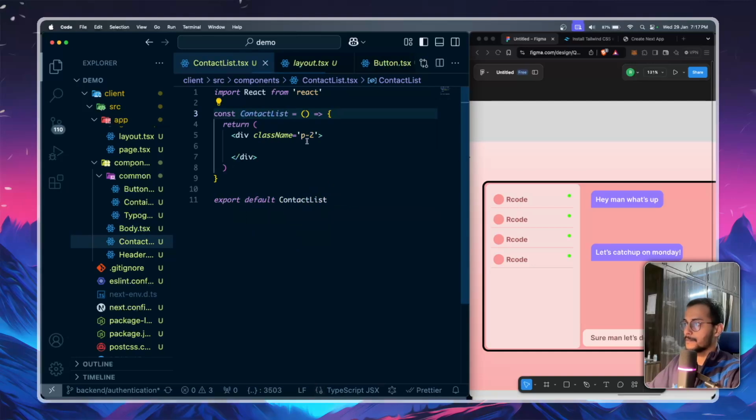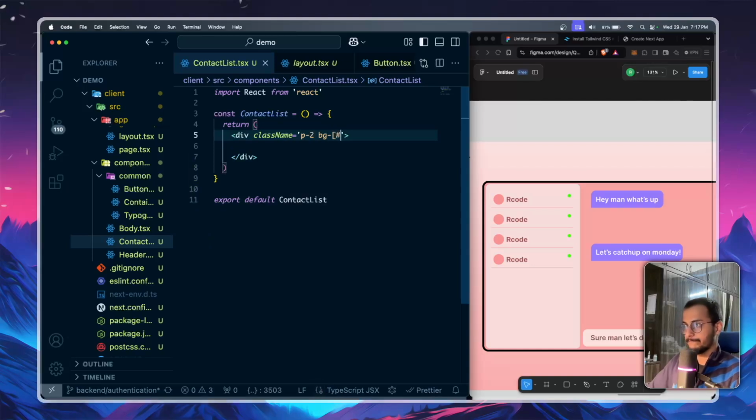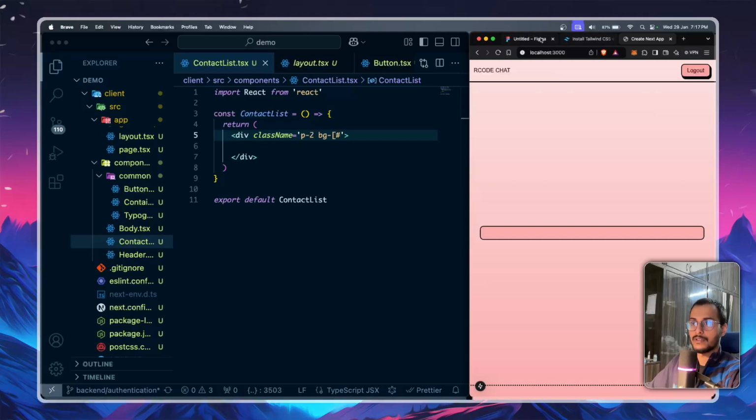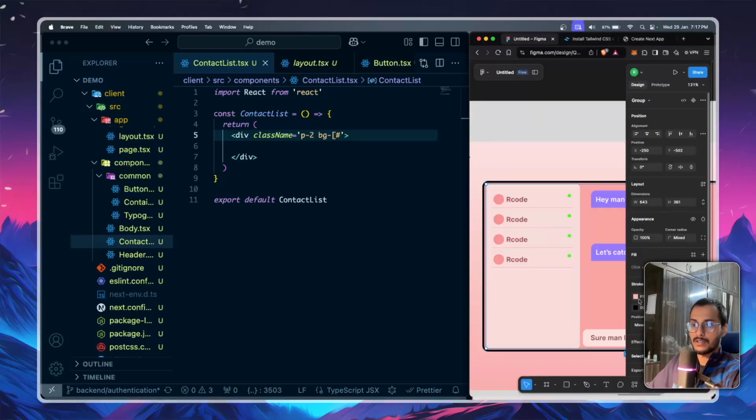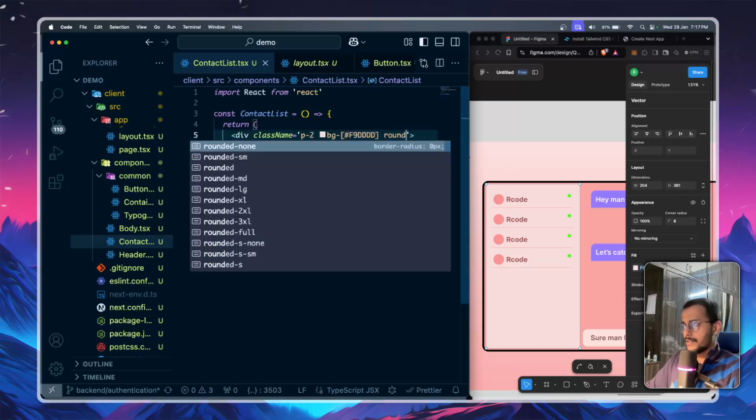Let's go to this, and now it has a background of what, let me see what the color of this is. This one. Okay, this is the color, and it is a bit rounded LG.